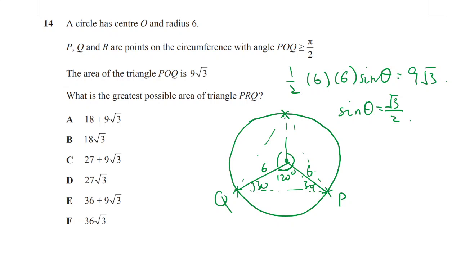It becomes equilateral, right? Okay, so how do I figure out the area of an equilateral triangle? First of all, I'm going to need to know the side lengths of it, right? So what are the side lengths of it? You could do whatever you like. For example, let me use another pen. If you cut a triangle here and you find this side, if you multiply by 2, then you'll be fine. For example, you could go 6 cos 30 and multiply by 2, and that gives you something like 6 root 3. So that's the whole length of 6 root 3.